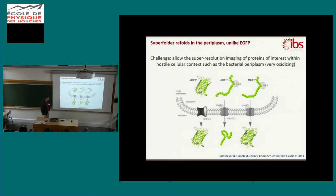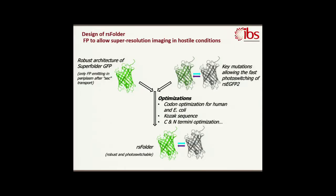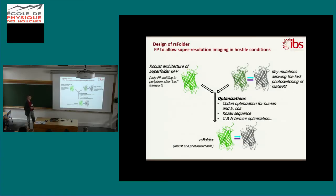So we went back to a superfolder GFP, which is a very strong fluorescent protein developed by many cycles of directed evolution, but which is not able to do super resolution microscopy. So we said, oh, no problem, let's make it switchable. So we took the robust architecture of superfolder GFP, so we kept most of the interactions between all the different amino acids within the beta barrel. And we introduced the key mutations of RSGFP2 inside.